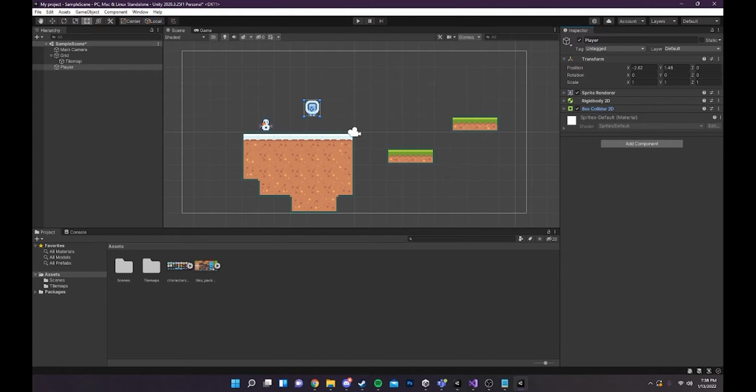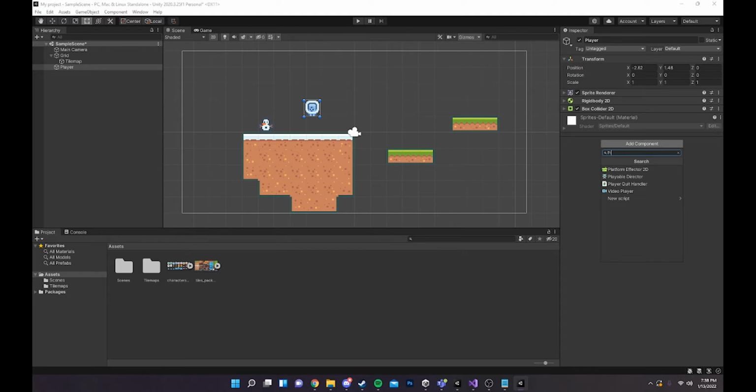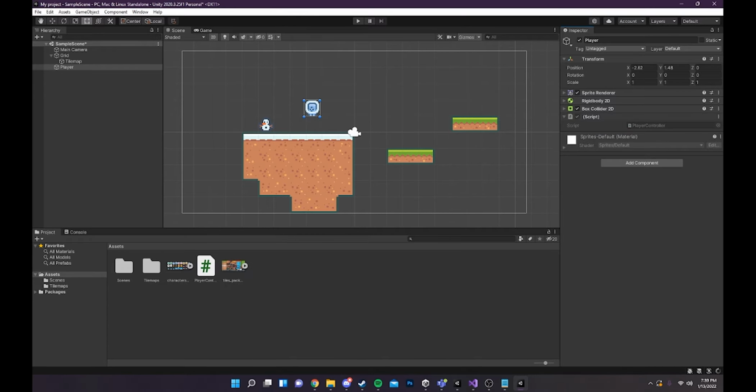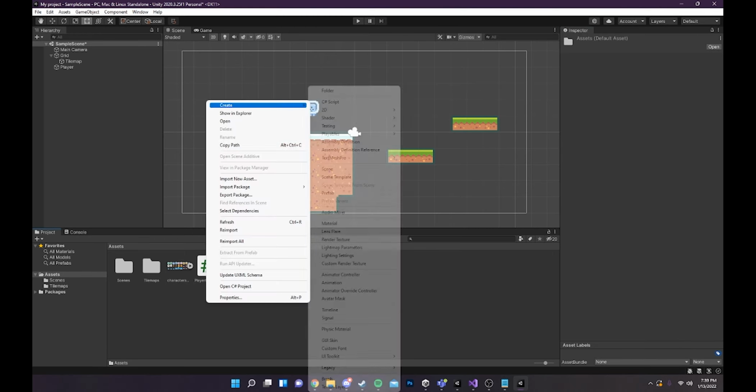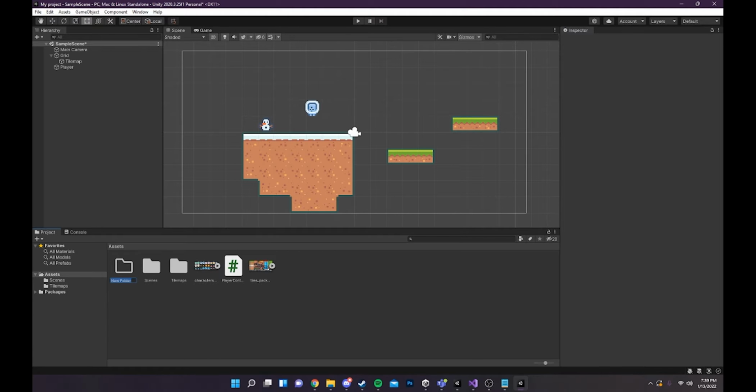We are going to add our main script, which we are going to name player controller. Click new script, create and add. We are just going to quickly add some folders here to make things a bit more organized. First one is going to be C# scripts.